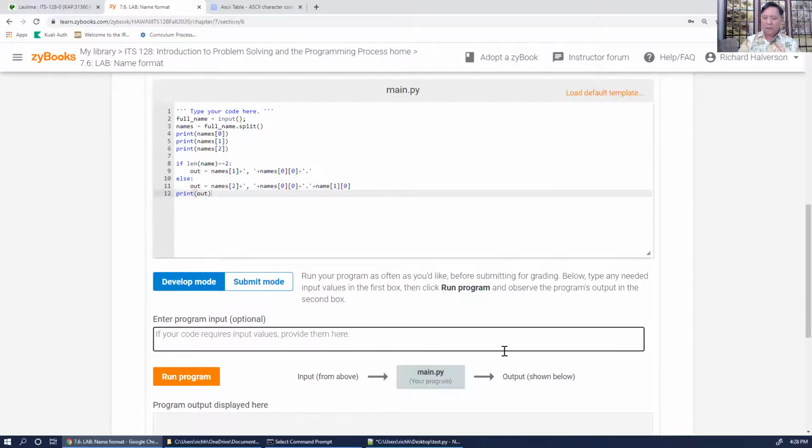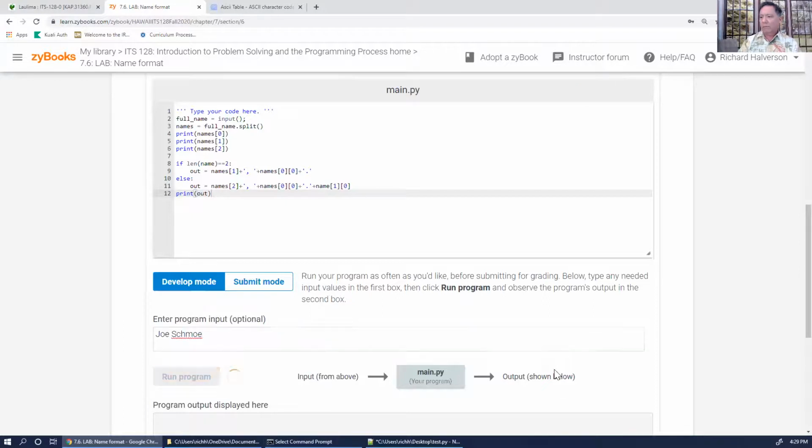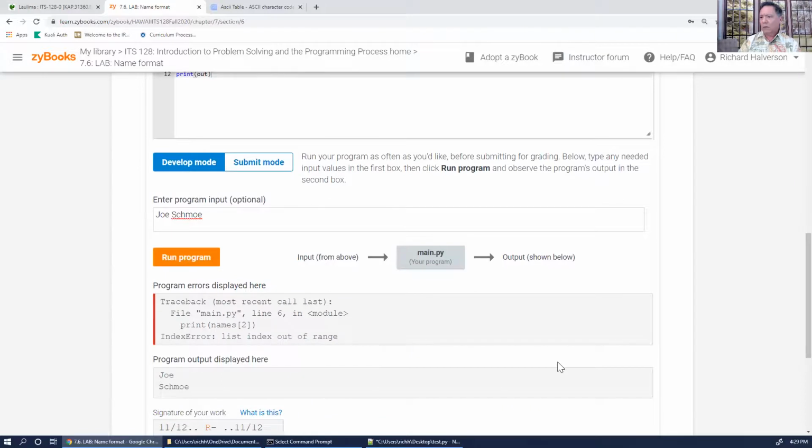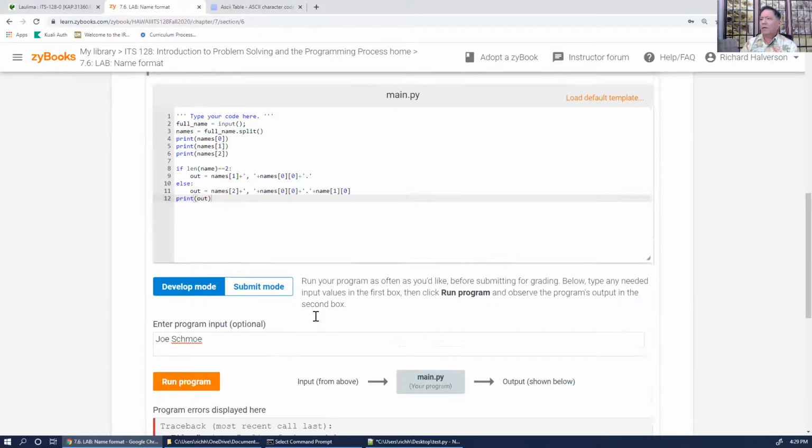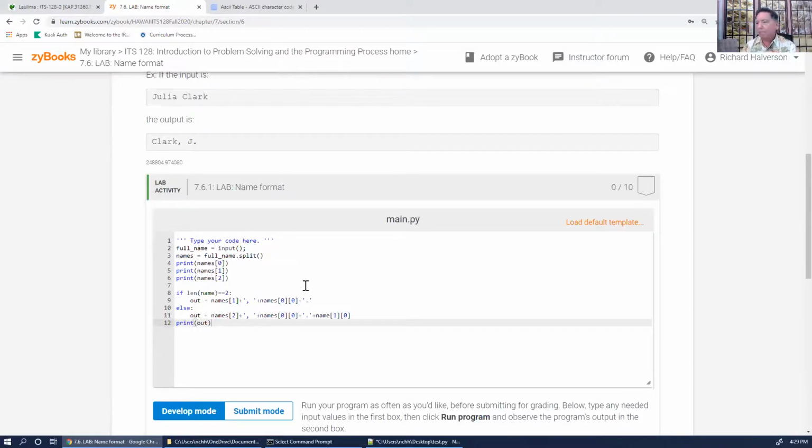Okay, I'm going to see what this looks like. And so I'm going to say Joe Schmo, run program. Okay, so it didn't work, because there is no names of 2. So what if this works?